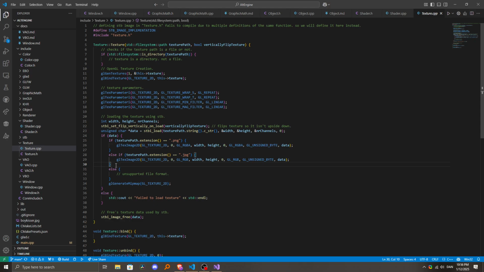But yeah, you can detect now, and that's pretty cool, right? You can accurately detect what color space the image uses just based on its extension.